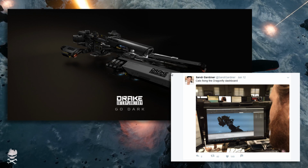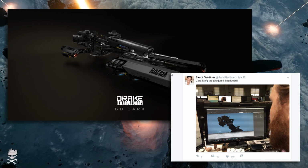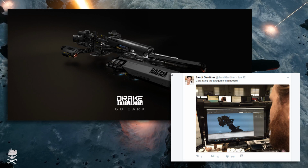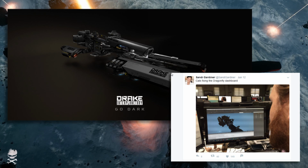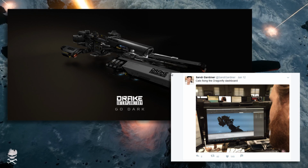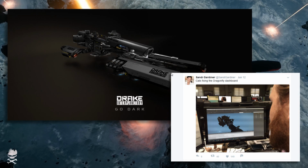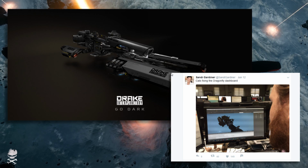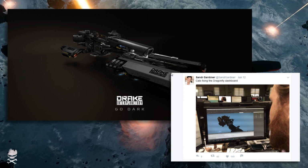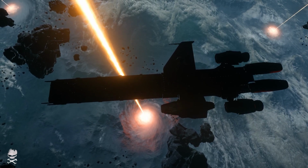The Dragonfly has evolved over the last year as 3.0 has been brought forward, and they've been working on it. So the Dragonfly is probably something they've had to go back to a number of times, making changes to update the vehicle and better bring it into the 3.0 release, whereas the Xi'an Nox probably benefited from all those lessons all the way along through its production, and so it was more of a straight shot to the goal, whereas the Dragonfly was more meandering as it became realized as a playable vehicle in the game.